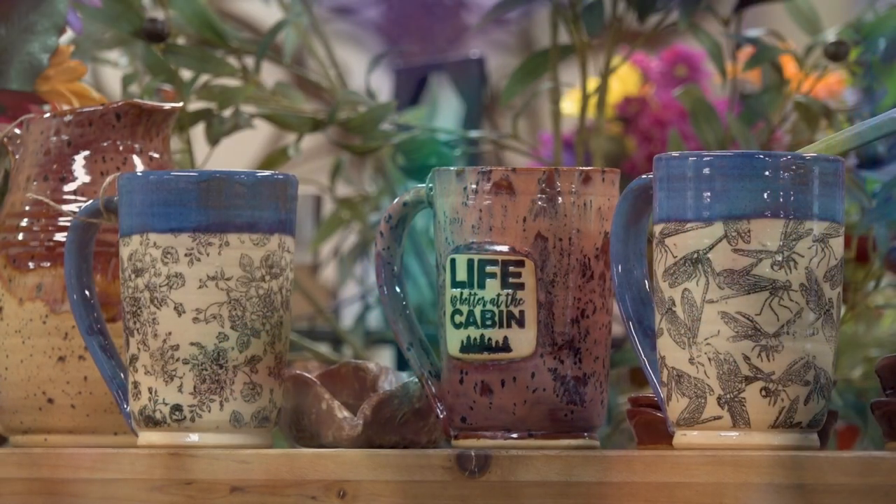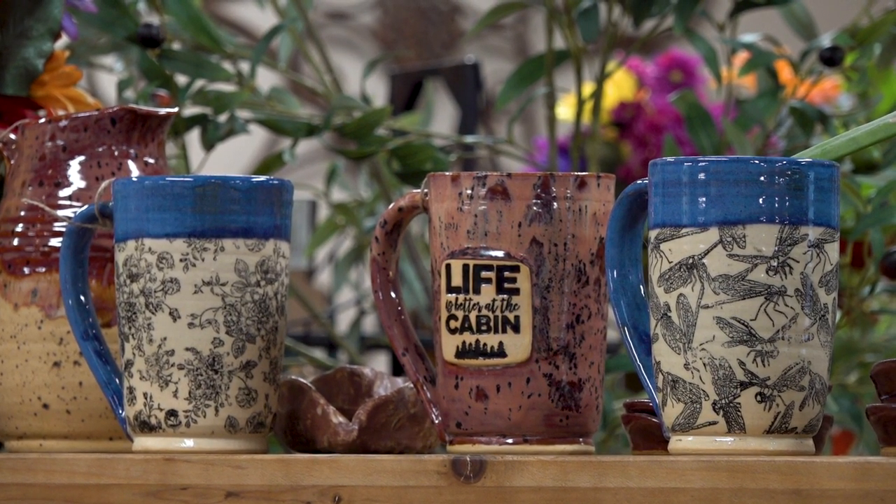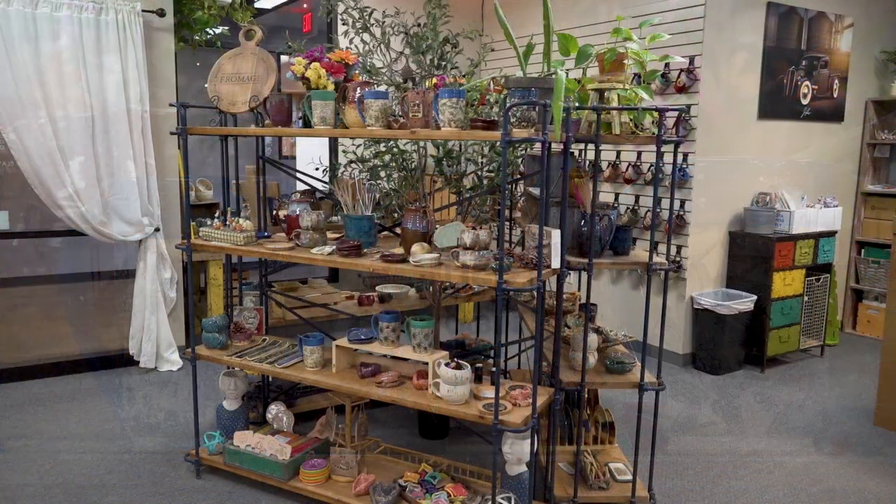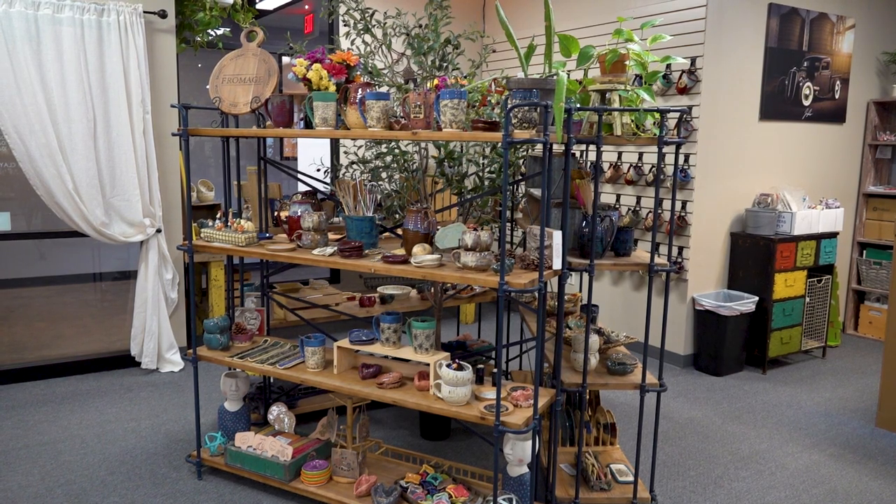Oh my word, and you made a mug for me! I did. I still have it — and you made me a couple of mugs. I have like a whole collection of mugs with my name on them. Coffee mugs are my favorite, and they're awesome because they're just unique to you — just big solid ones, you know.